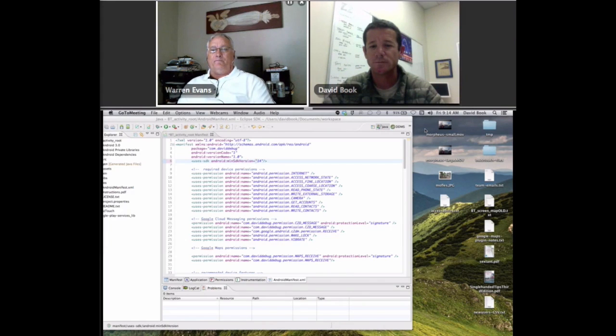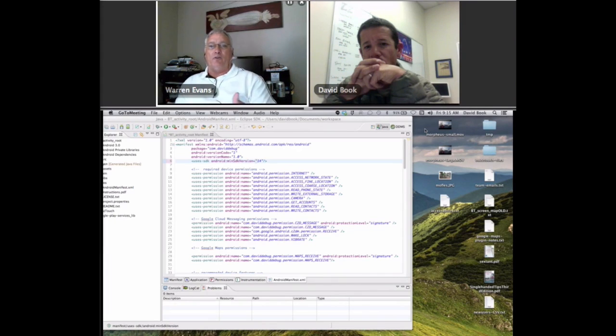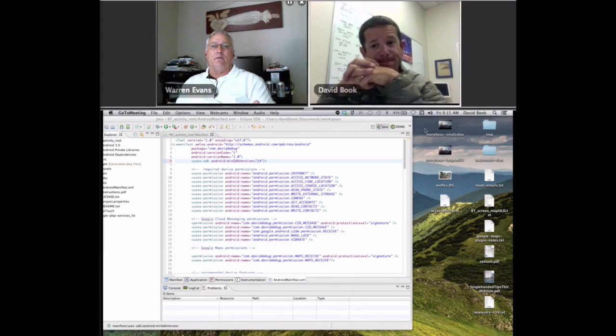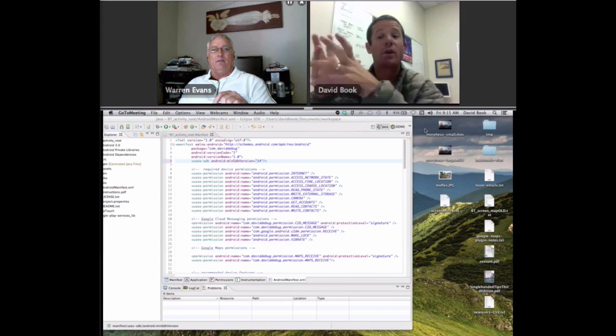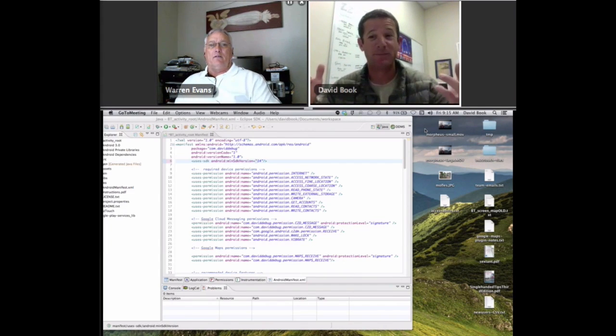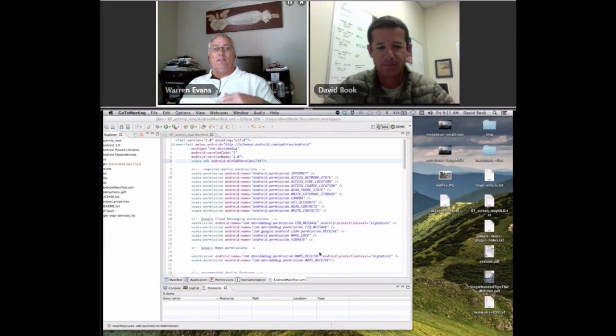So within the code, you showed in the manifest where it would allow installing on a minimum level. Yeah. Within the code, let's say there's a particular feature that only works on SDK version 17. Okay. But you're allowing it to be installed on SDK level 14. Got it. And you want to hide that button or something. Yeah. So can it do an SDK check in the code somewhere?